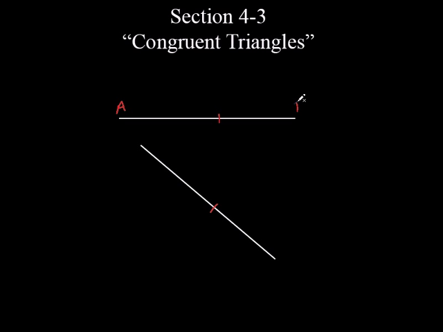So if I call this line segment AB and I call this line segment CD, I could say that line segment AB, or the length of, I'm not going to put the line segment over top of it, the length of line segment AB is congruent to the length of line segment CD. Again, if I don't put any line segment over top of it, it's talking about the measurement of it, the length, how long the line segment is. So the length of line segment AB is congruent to the length of line segment CD.